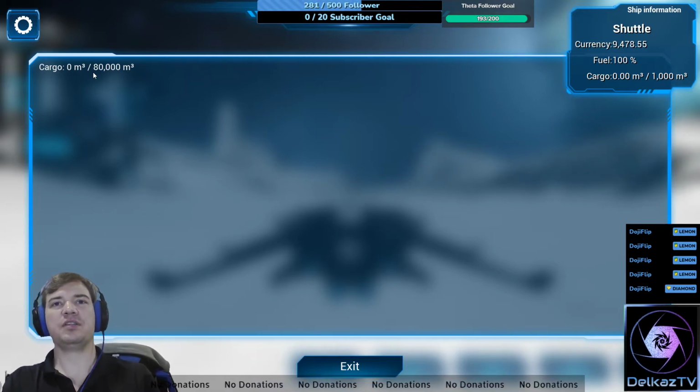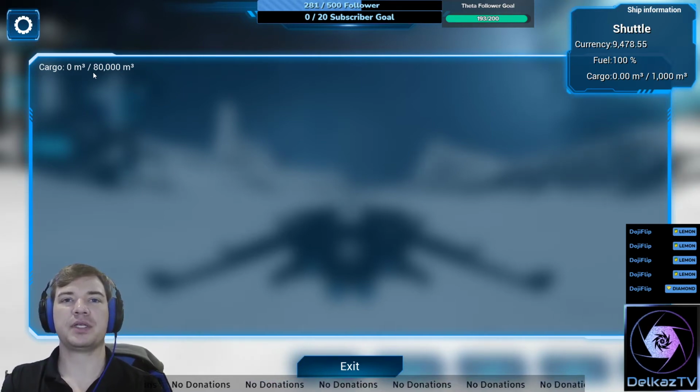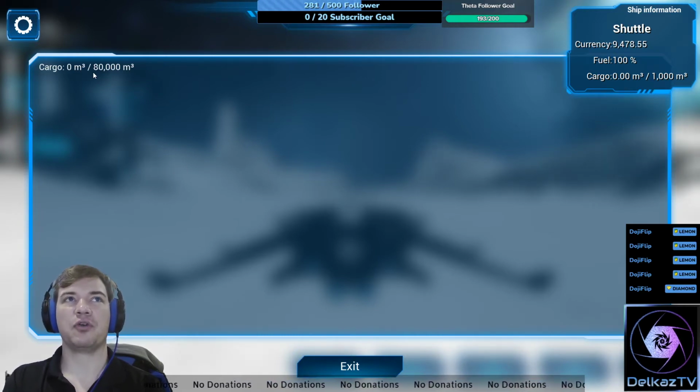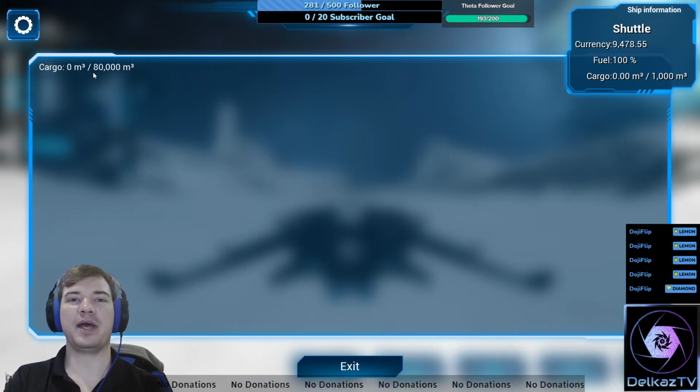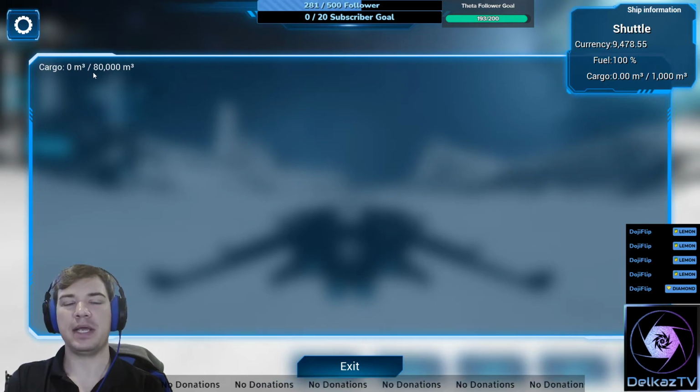Before, when it was 52, you couldn't build the main base. Now 80,000 gives you enough to build all the first 3 buildings, or 4 buildings. You now have enough capacity to build your main base, and once you build your main base, this cargo capacity will go to 3 million. All right. So this 80,000 limit is where it's going to be set permanently until you build your main base, and that's what will increase your cargo capacity.